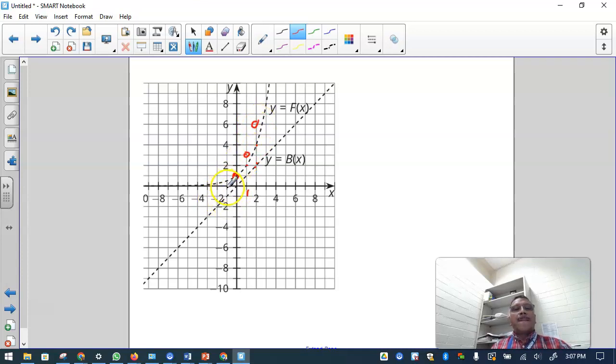The minus 1 is minus 1. This is half here. So that will go half and minus 1. So this is minus 1. So that will be minus half. So this will be a point like this.